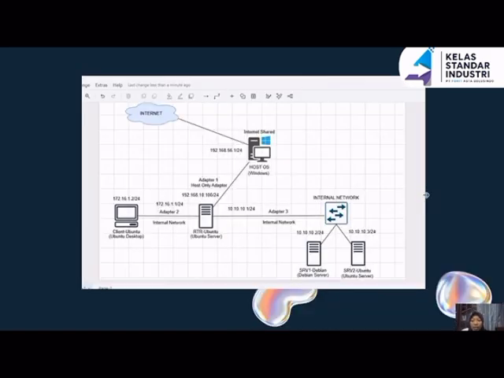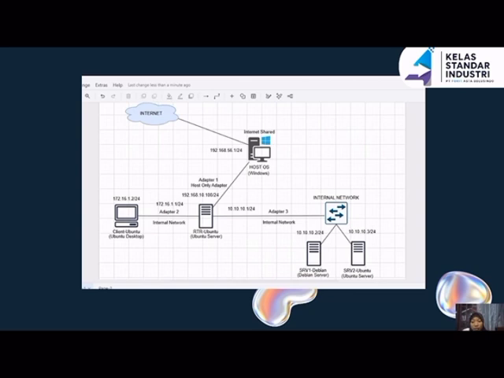DHCP, or Dynamic Host Configuration Protocol, is used to assign an IP address automatically to devices in a network. So we don't have to configure the IP address manually, one device at a time. DHCP is divided into two main parts, the DHCP server and the DHCP client.